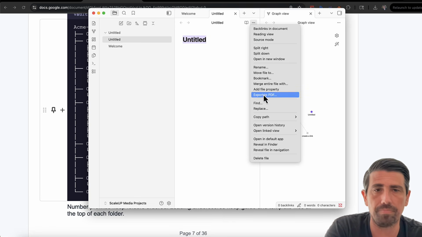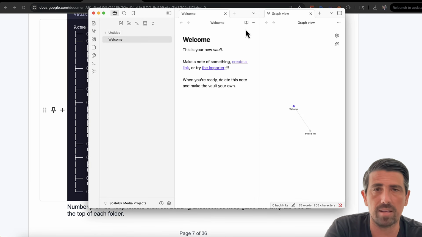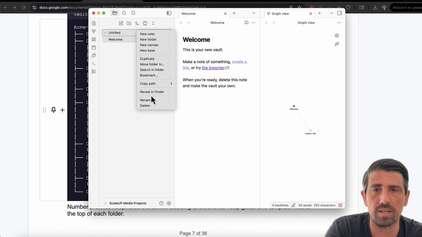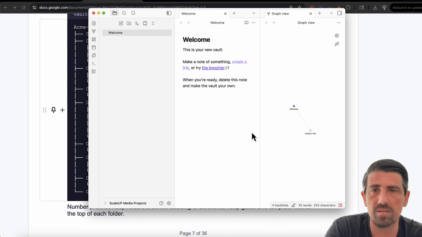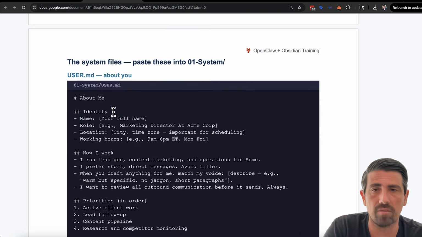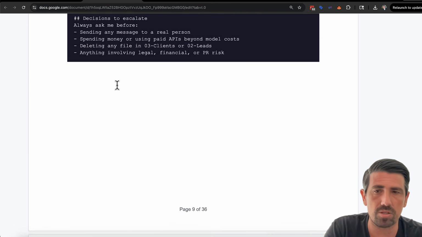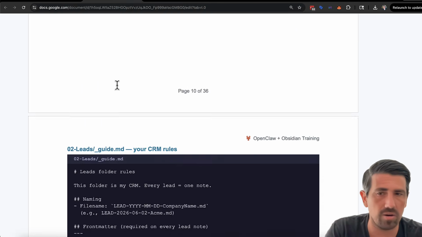So yeah, I could just delete that file because I want to have my OpenClaw do all this for me. So delete. Perfect. Awesome. So yeah, I'm going to have OpenClaw write this entire thing for me. So again, I'm going to have OpenClaw do all of this. So I want to skip down to OpenClaw and then I'll come back up to it.